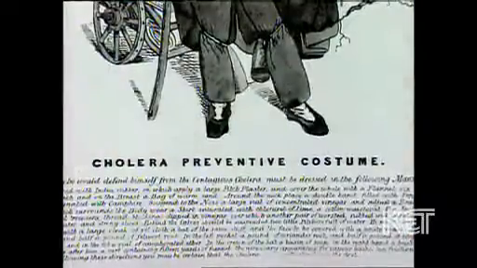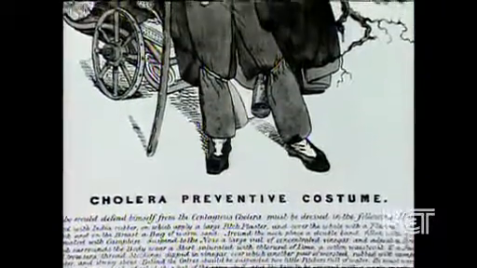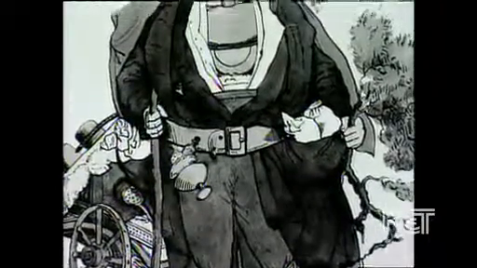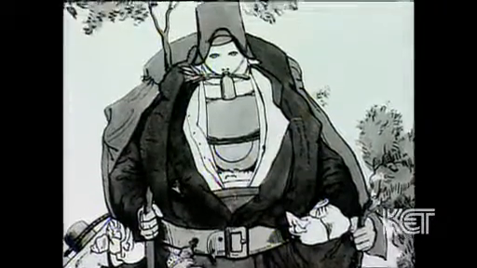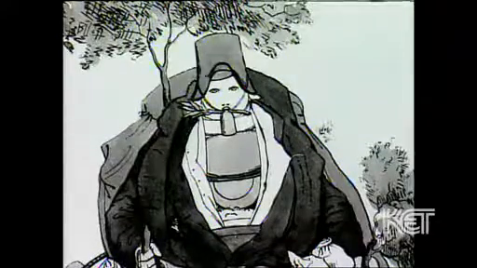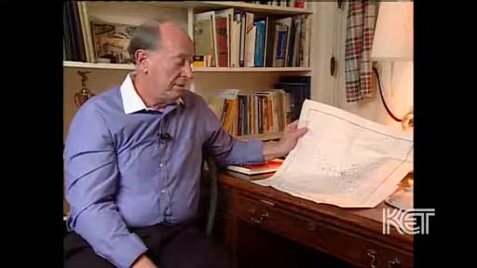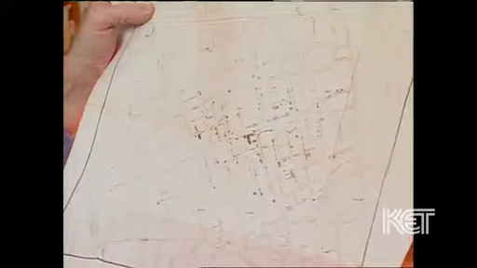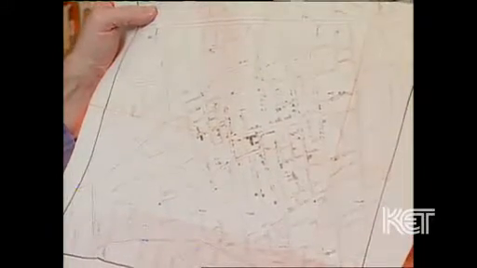Now, legend has it that the pump handle was removed and the cholera epidemic subsided. That's the legend. It's not true. Actually, the epidemic had already started to abate. The deaths had already started to decline. This is the classic case in medical geography, using spatial distributions to arrive at a medical hypothesis.